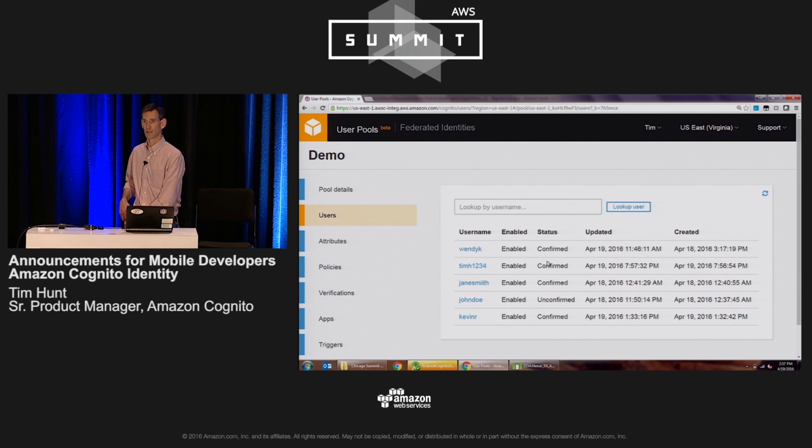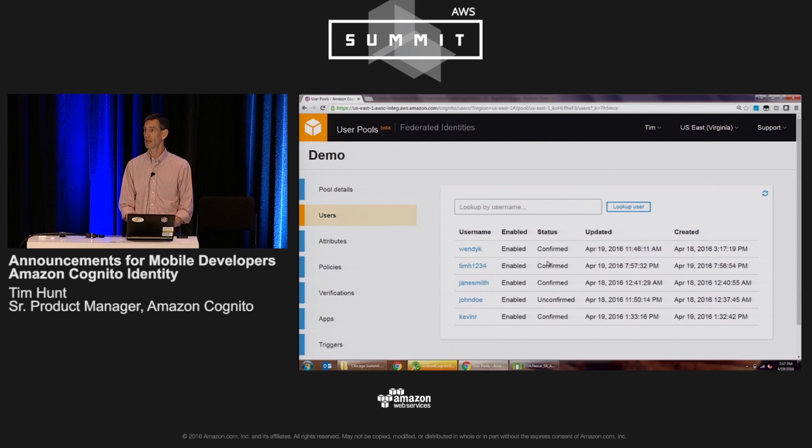It's really, again, as you saw, pretty quick and easy. I can set up a user pool in a few minutes. We've got a sample app, so you can see. We'll have questions at the end if you don't mind holding that question. I've got a sample app, so you can see how to build that same functionality into your app as well. And let me go back to the slides now, if we can.